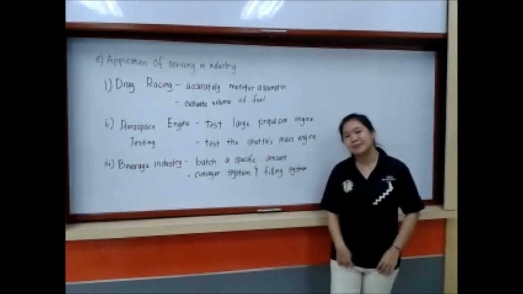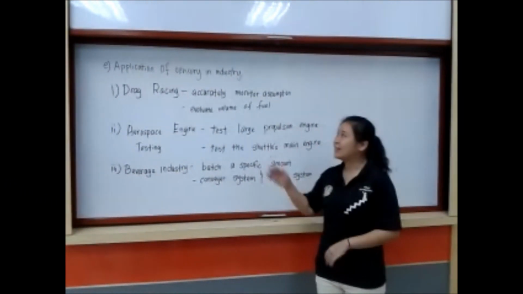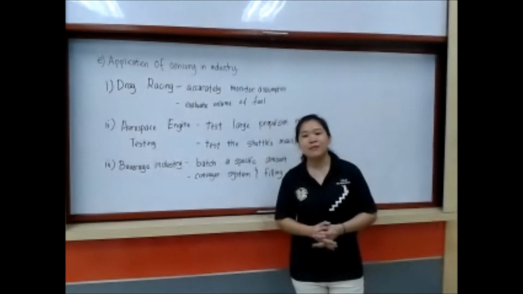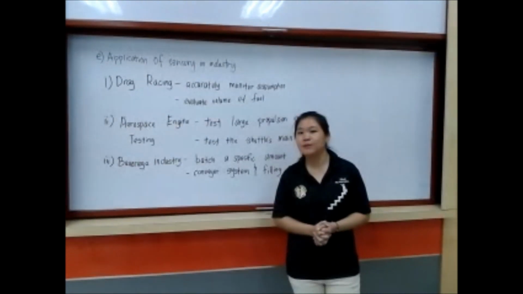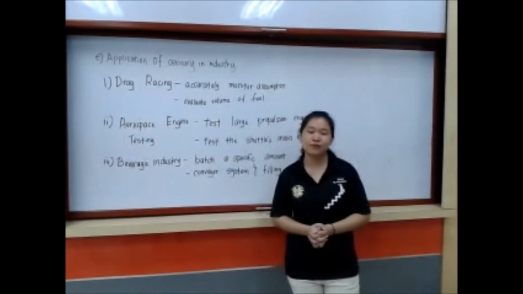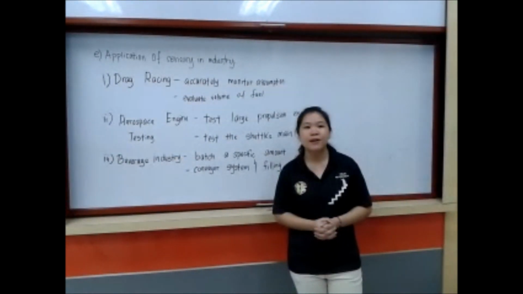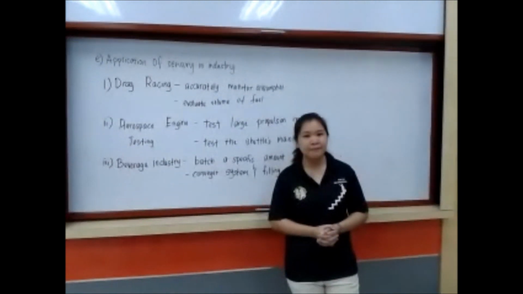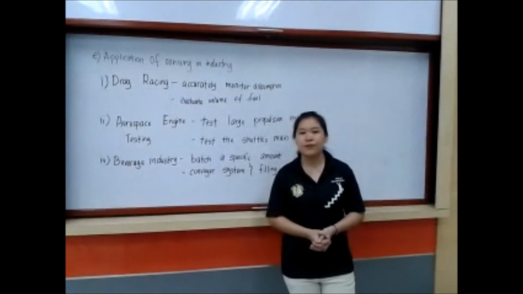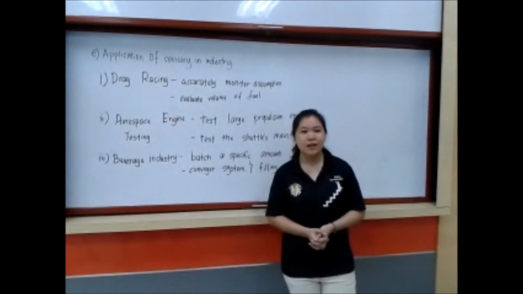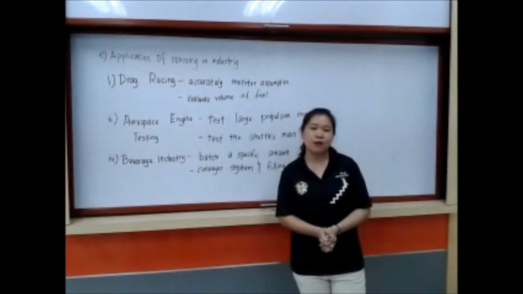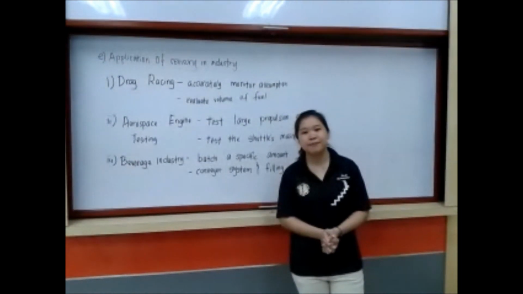Now I would like to explain the last question, which is the applications of sensors in industry. There are multiple applications of turbine flow meters in various industry markets. For example, we have aerospace engine testing, gas transmission, and diesel fuel applications in diamond mines. So, I would like to briefly explain a few applications of turbine flow meters in the industry.